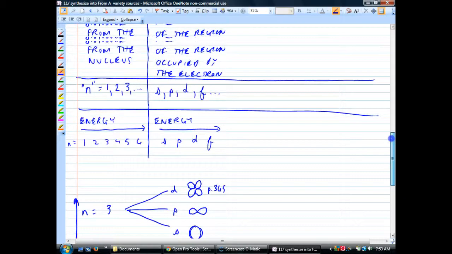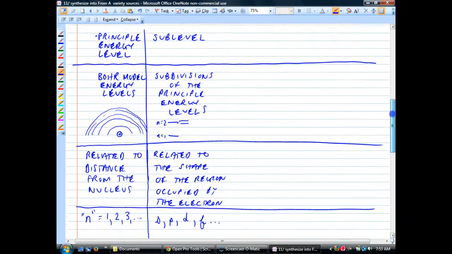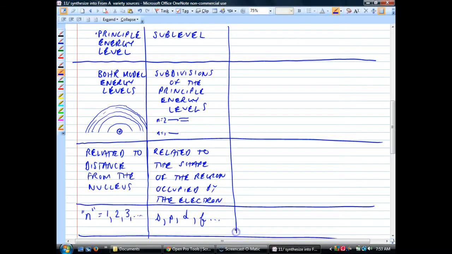Okay, so what's next? Let's go back up here to the top. And the next property of you as an electron is called your orbital. Now, I want to point something out before I go any further. This is what Salman Khan was focusing on, the orbital. And he was taking a much different approach than I'm taking to this concept. He kind of started with orbital and then worked his way to the other things a little bit. But the orbital can be thought of in a couple different ways. One is subdivisions of the sublevel.